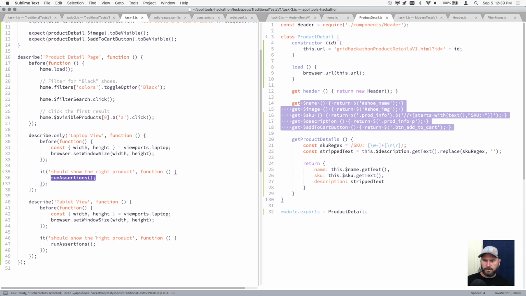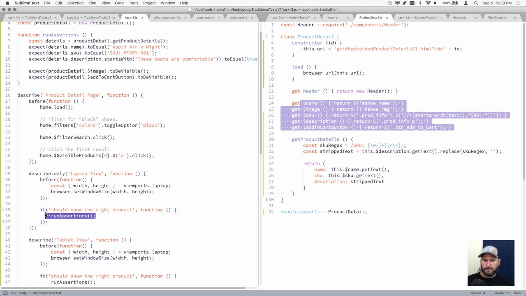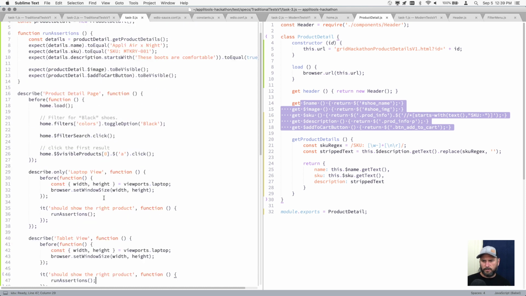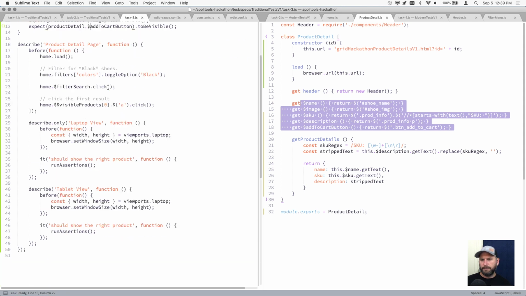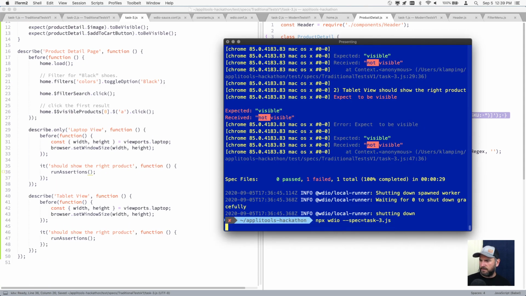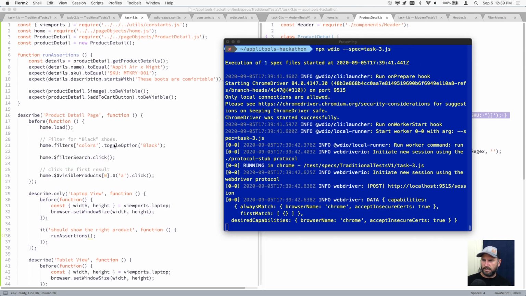Now we've reduced the duplication of our code even more, but we did make it a little bit more complicated for somebody who's not familiar with how functions work and stuff like that, or they might not know what run assertions is, and they might have skipped it at the top of their file. Yeah, I'm gonna leave it in there just for the fun of it, and let's hope that this works now.